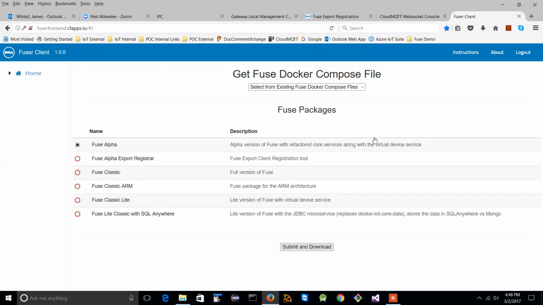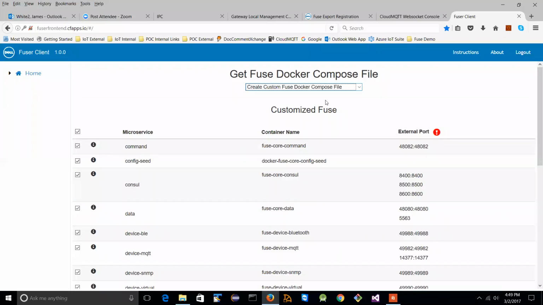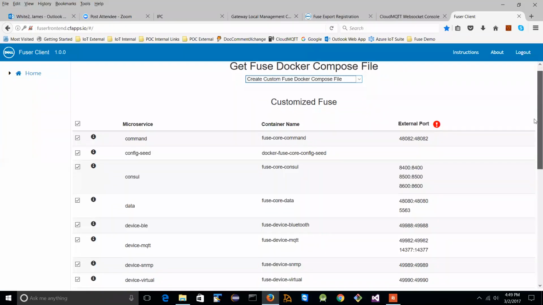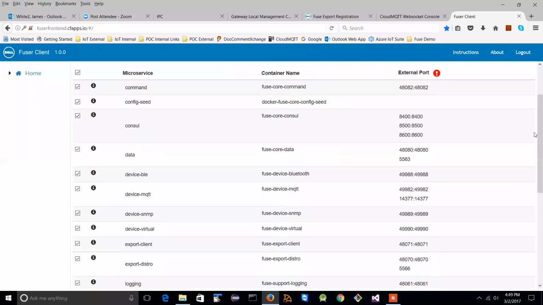And if that's not enough, if you're really customizing things, maybe you're a developer and you're looking at using a certain collection of the microservices, but not all of them, we've provided a mechanism where you can actually pick and choose the microservices you want, and again, create your own custom manifest file, your own custom Docker Compose file, use that to get those services up and running, and then add your own services or replacement services as you go. These aren't perfect solutions, and there's still a lot of work to do, but it does show that we've started efforts to think about how do you orchestrate and get Fuse running in multiple environments.